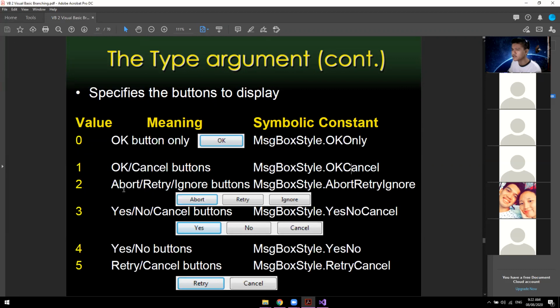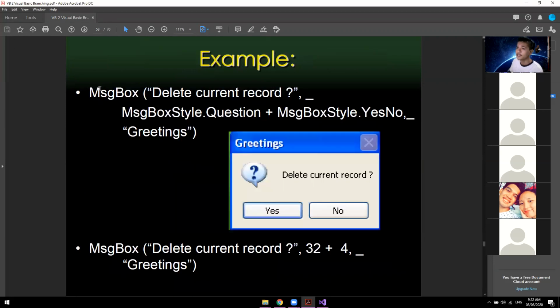Okay? Or kung gusto niyo ng mas maikli, pero of course, kailangan nyo i-memorize kung ano ba yung mga laman neto. Okay? So, lagay niyo yung value mismo. 2, 3, 4, 5. So, mamaya magkakaroon na ng example. So, ito. Okay? So, yung kanina, ang nilagay natin is that information. So, dito ang nakalagay is that question, which is this one. And then, maglagay lang kayo ng plus sign. Okay? Plus sign. Kasunod dapat nito is yung choices na nandun sa message box.